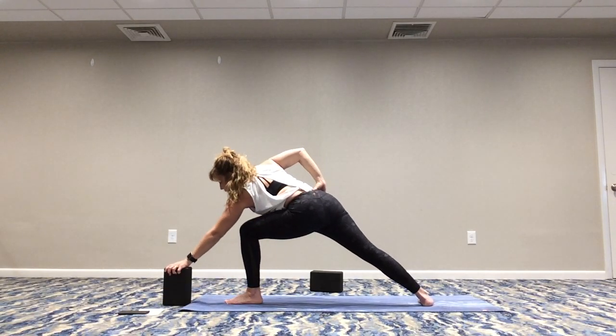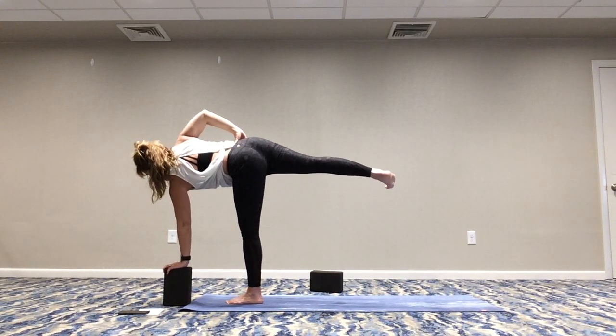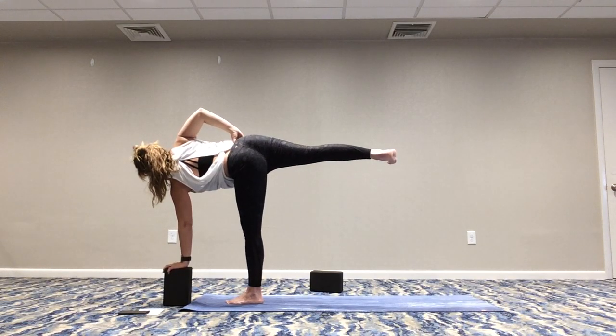We're coming back into that half moon pose. Weight goes into that left leg. We stack that right hip on top of left. Flex the toes. Hold it here.